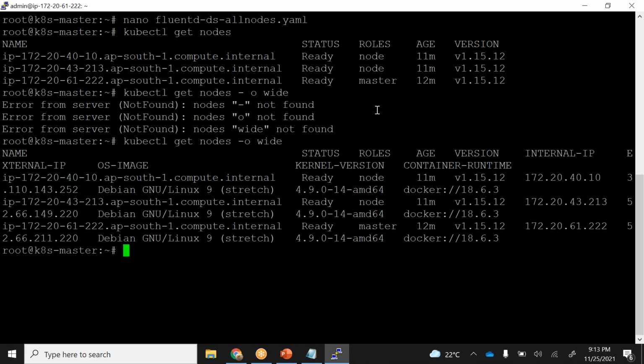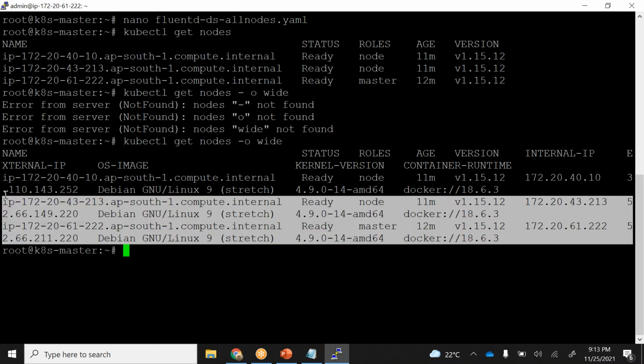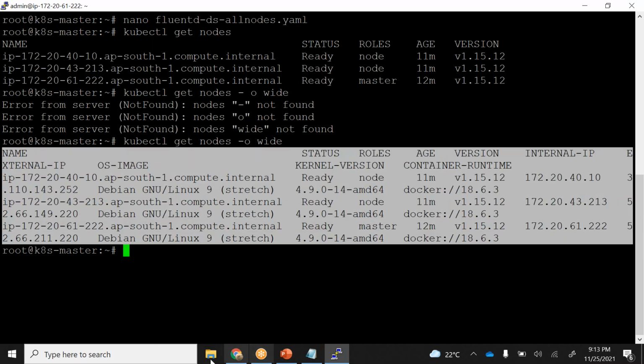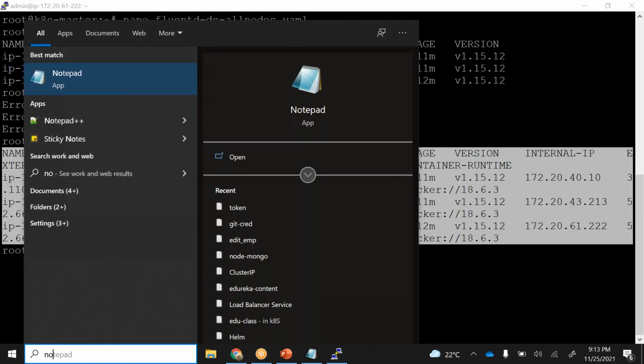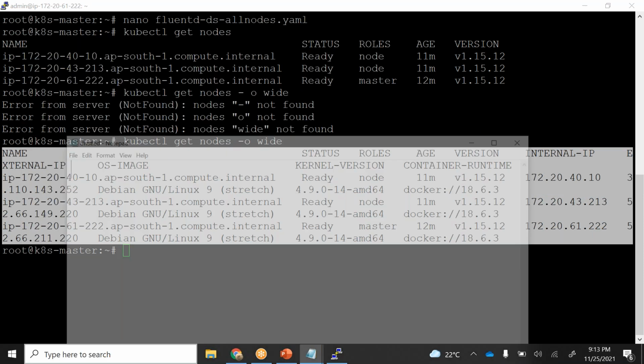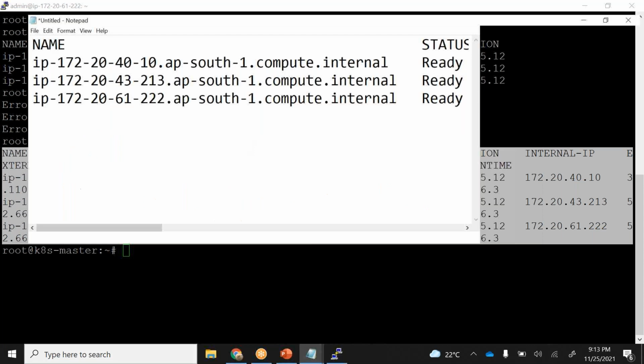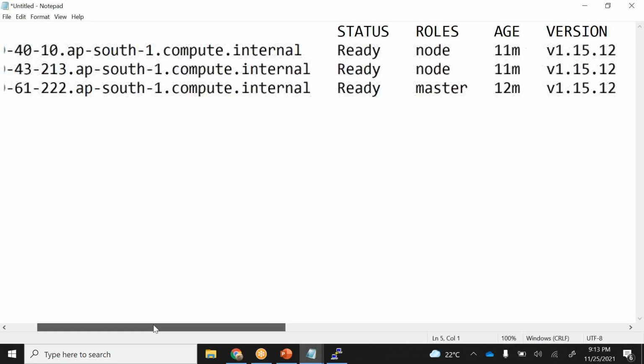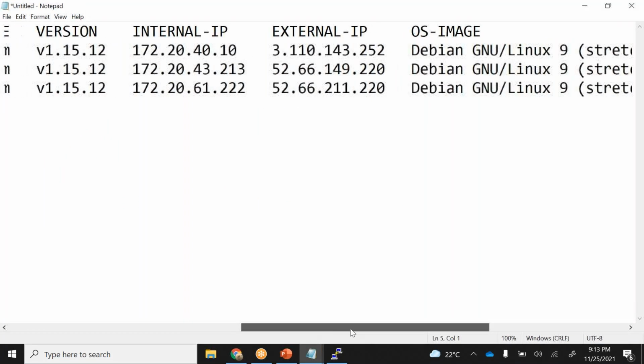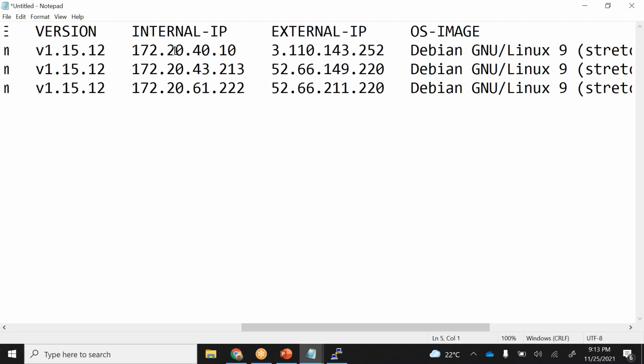So this is what I want to show you. This machine has an internal IP address, a different IP address, a different IP address.